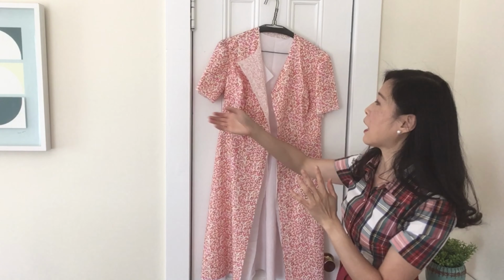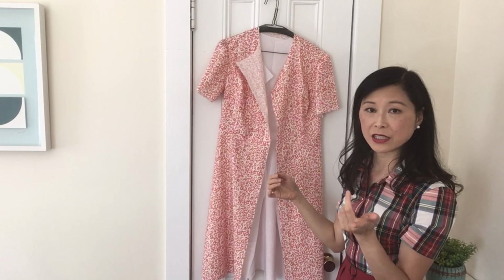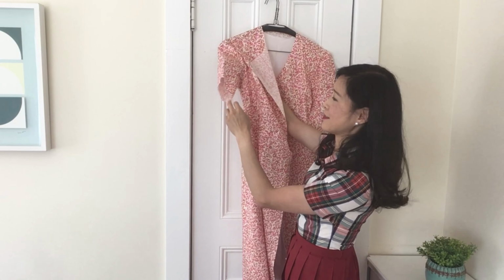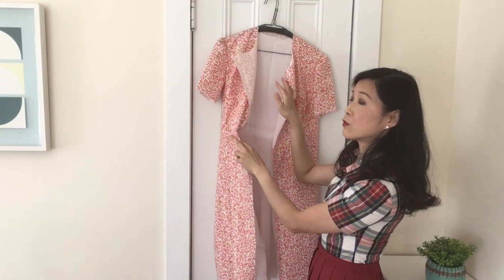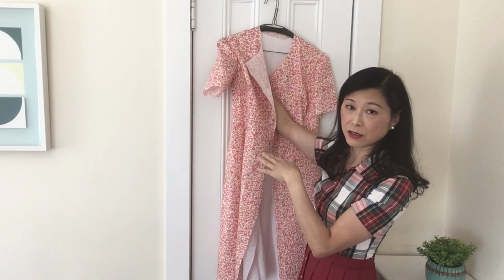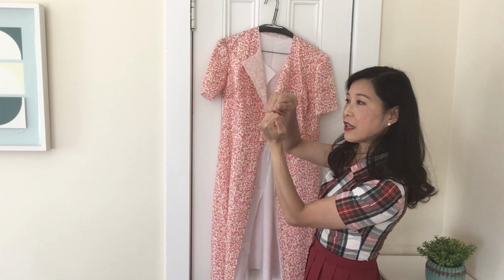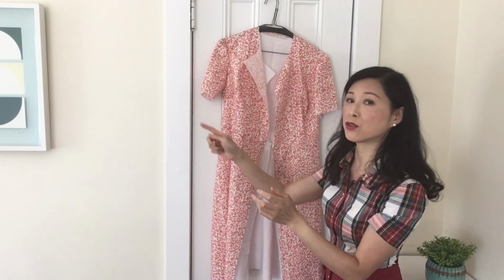And for this dress, it's a very simple short sleeve, and how you finish it is exactly the same as how I finished it in video 27. So basically, as you can see here, pretending we have the sleeve here, unlike the rest of the dress that is wrong sides facing each other, for the sleeves you actually want them right sides together when you sew it. So what you would do is fold this inward and the lining outward, and you will pin it to secure it, and then you will pull it out and sew it around.